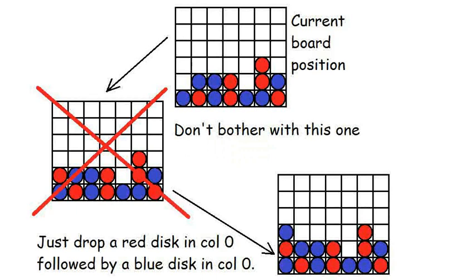We can short-circuit part of this workload as we don't need to copy the current board down into the first level. No board is to be evaluated at that level. We need to copy the current board down 2 levels, and each of those boards is a straight copy with 2 extra discs dropped, a red, computer, one followed by a blue, human one. Given that there are 7 possible computer moves, each of which is followed by 7 possible human responses, the lowest level consists of 7 times 7 equals 49 board positions. By not populating the intermediate levels with copied board positions, we save having to make and store 7 copies.